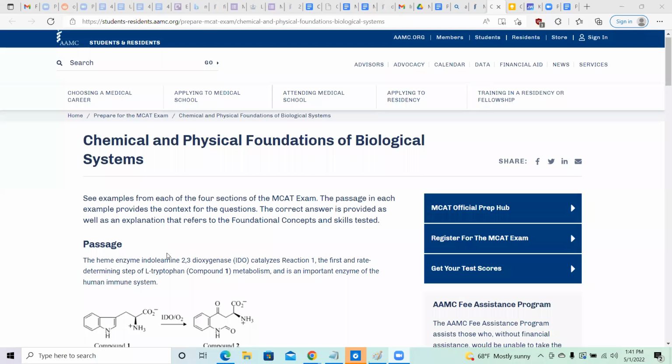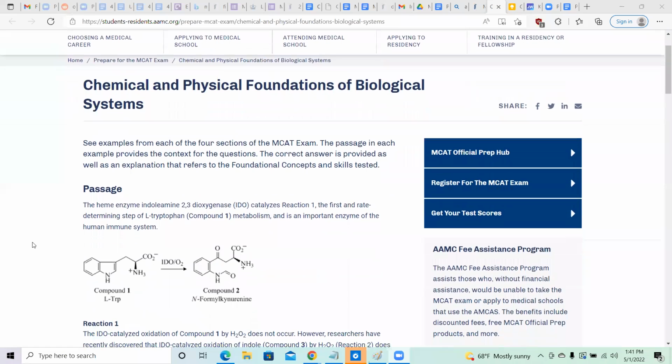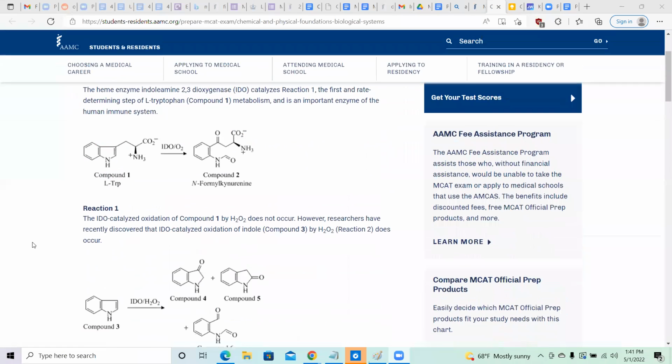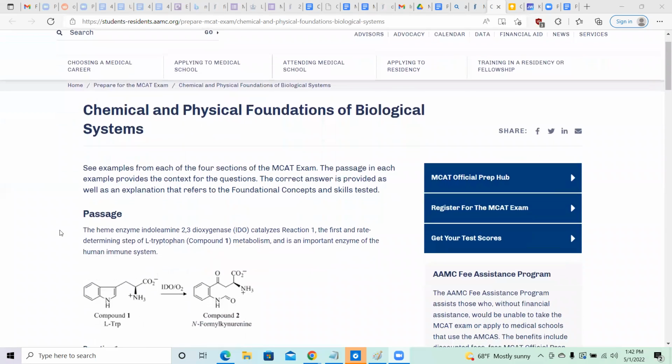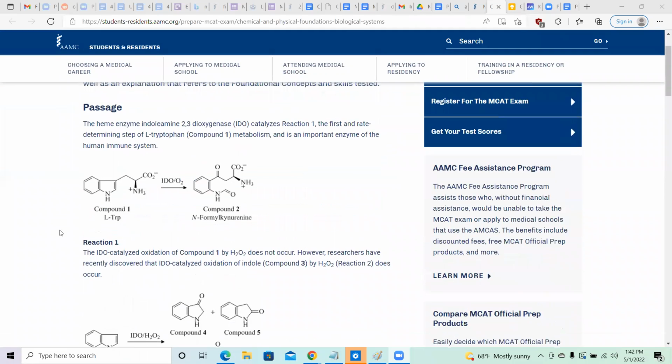Okay, so we're gonna go over these MCAT sample questions, which are right from the AAMC, which is definitely what you want to be looking for. Our strategy for Chem Phys is to look at the questions first before we try to digest the whole passage, because the questions can guide us to what we should be looking at. And the CB passages in particular try to overwhelm you with information, and not all of it is really relevant.